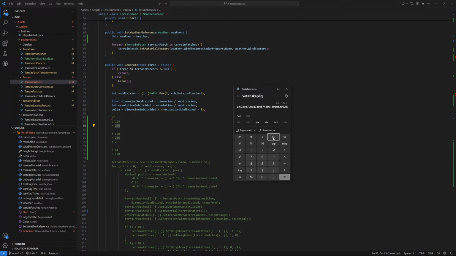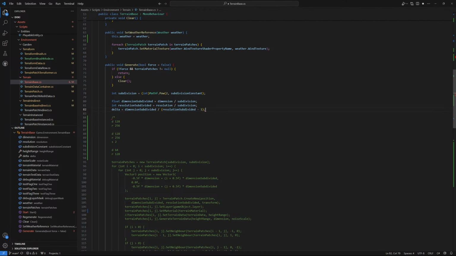There's a tiny bit of a mismatch there. Yeah, the more I look at this -1 here, the less sense it makes. Doesn't it? Delta.